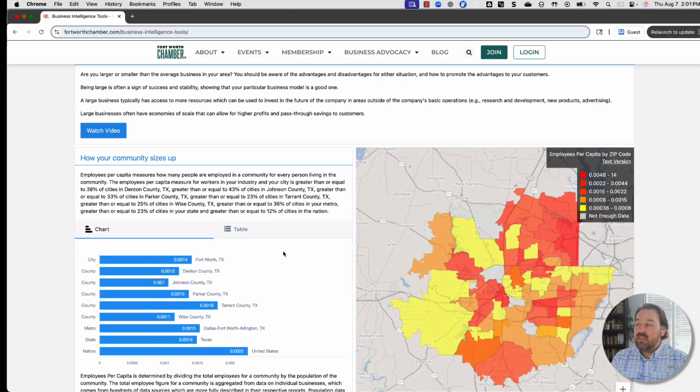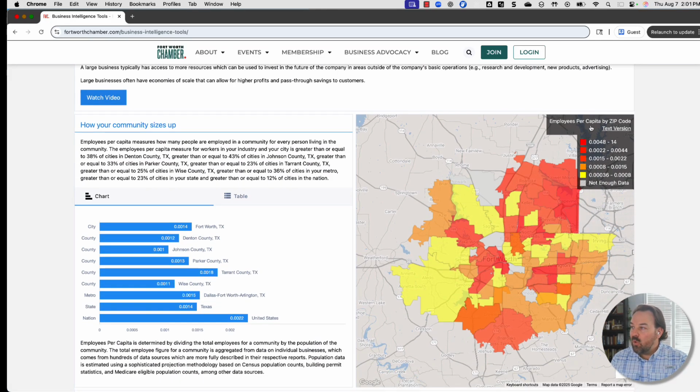Here are some ways that data is presented that we can interpret. So for example, here are employees per capita. This will show us where people are working age, so you can understand the availability of the workforce. So quickly we can see here the concentrated areas where labor is, obviously downtown Fort Worth, and out here more towards Dallas, pushing east, are going to have more people up that way as opposed to heading out west.